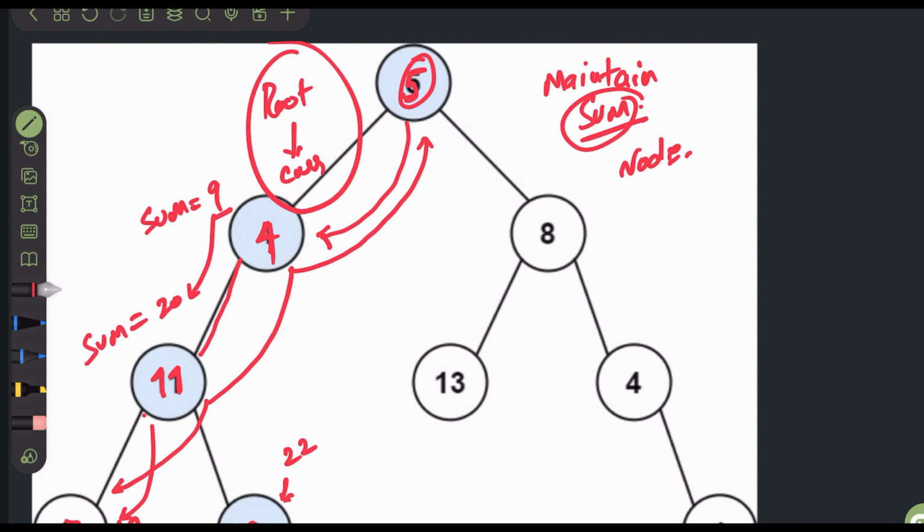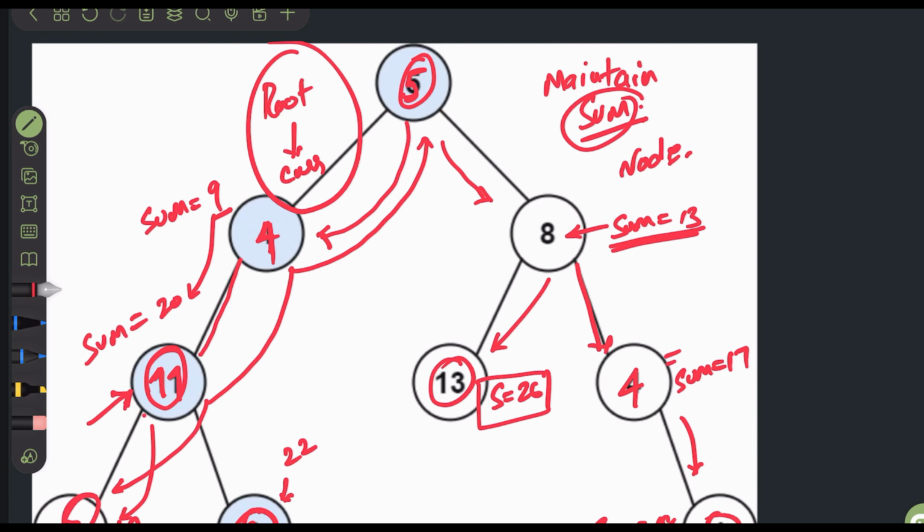I've already calculated the sum for node 11, so I can use that and build the sum for the remaining legs on it. Similarly, when I'm going to the right leg of node 5, at node 8 the sum would be 13. I'll use this to calculate the sum for the remaining left and right legs.